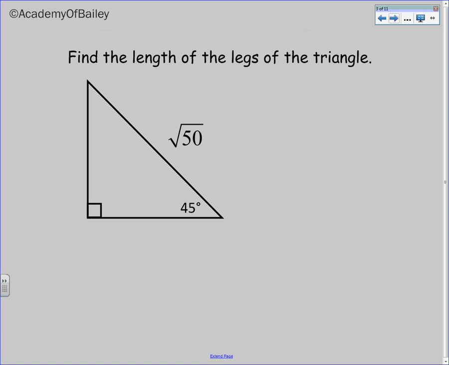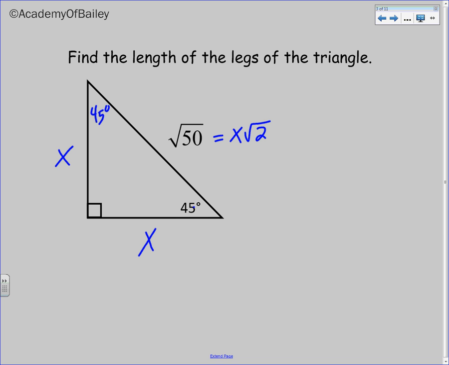Find the length of the legs of the triangle. Last slide I told you to use the Pythagorean theorem. I was just kidding. On every problem you can't use the Pythagorean theorem. But since this is 45 degrees, you can use sine, cosine, and tangent, right triangle trigonometry here to solve this out. But it's going to be quicker if you memorize the theorem, right? If this is x, that's also x, because this is 45, and this is also 45. And then what is this one right here? Well, this is x times the square root of 2.